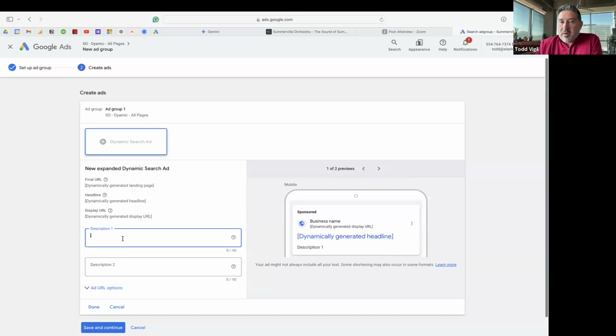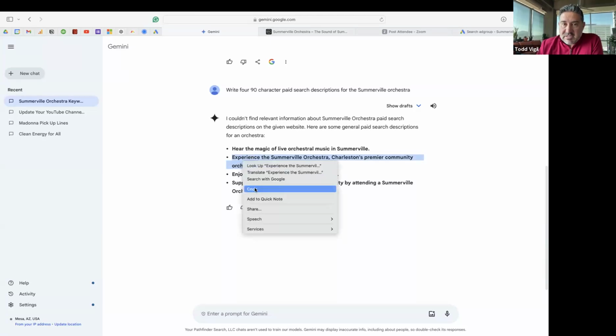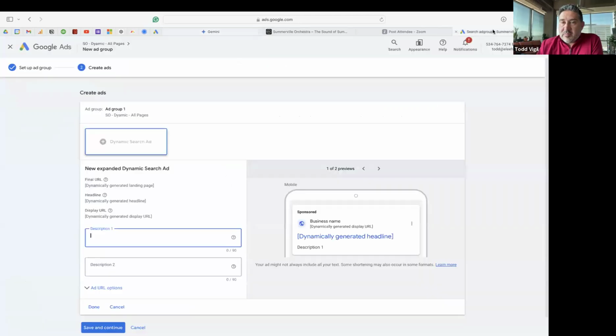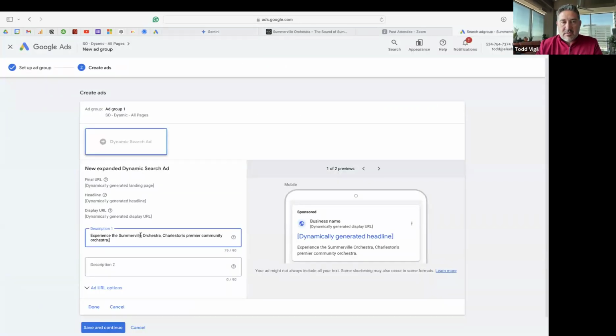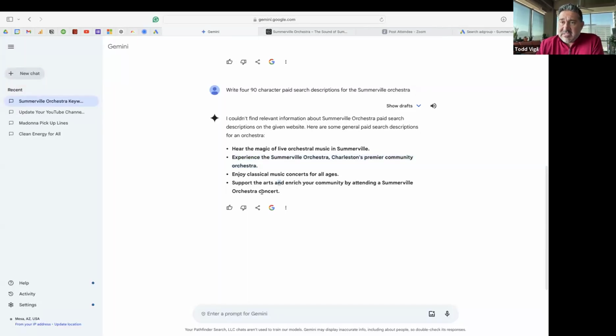Okay, so when my team makes these, we typically take it right off of the website. For the sake of today, I'm actually just going to use Google Gemini, Google's version of ChatGPT. And again, we'll polish these up for the orchestra, but I'm just going to use Gemini to write a couple. I use both ChatGPT and Gemini, so either one's fine.